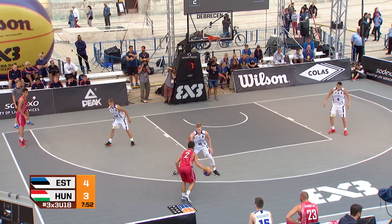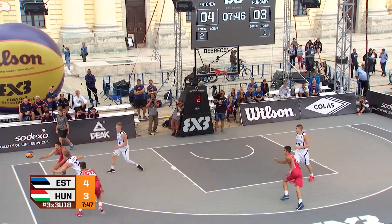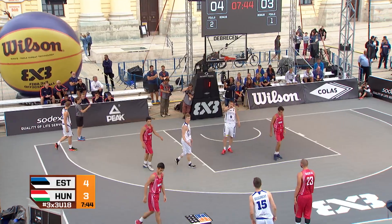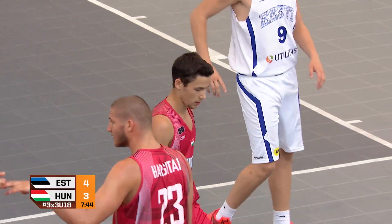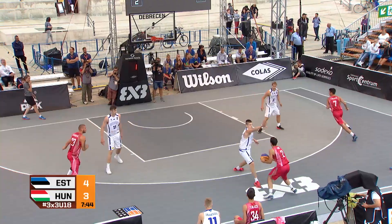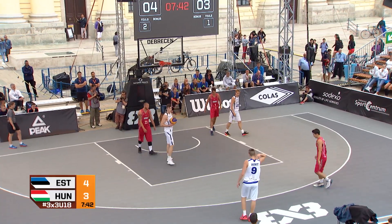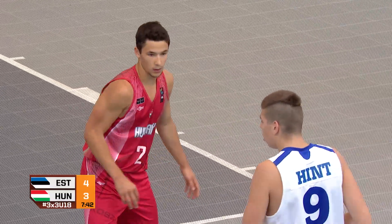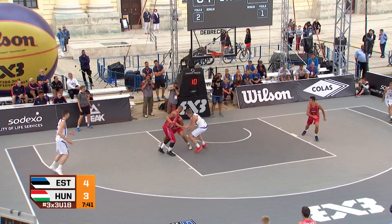Check. Still dribbling the ball. Hungary will keep it, but only one second left on the shot clock. This is basically the kind of situation where you check the ball and you shoot it. Chick with a prayer, but it was a little bit too late — you have to shoot it right away. You don't have time to pump fake it or try to find an open lane. You just need to shoot it.